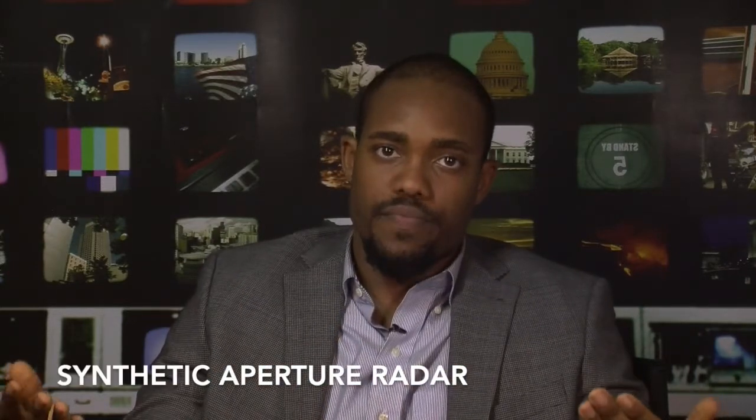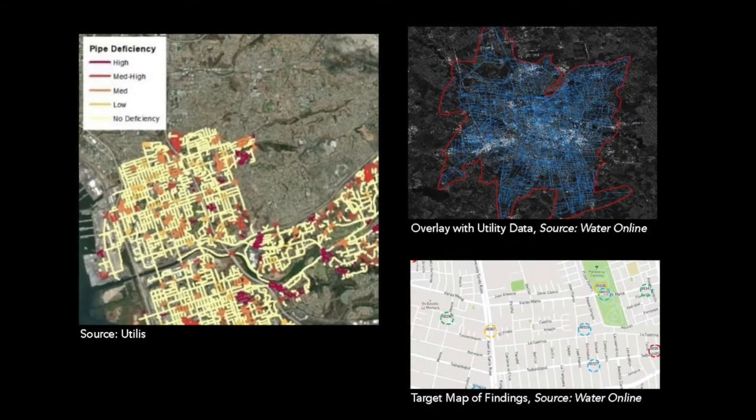Synthetic aperture radar. As infrastructure ages out and degrades at an accelerated rate, the need to use the best data solutions to inform asset management programs will be key for resource efficiency. Synthetic aperture radar is being used in places around the world to detect potential pipe leaks before they happen. Using electromagnetic or microwave domain, this system determines range, angle, or velocity of objects and uses materials like the wet ground to reflect signals, which bounces images to a satellite. Leaks are detected by using these signals to determine location of wet ground.